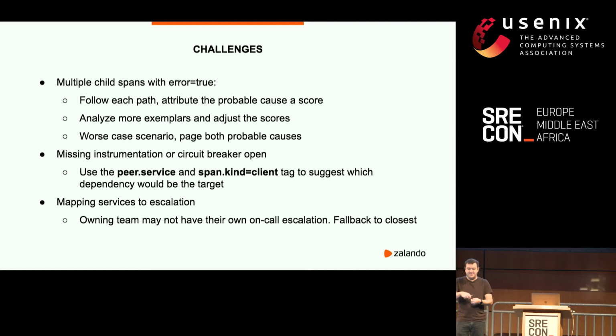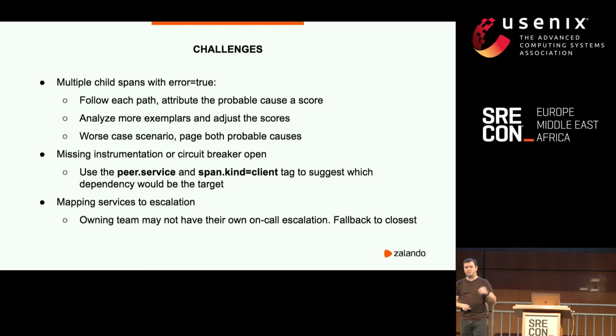Because when everyone is monitoring their stuff and paging themselves, they know they put themselves there. When something is central, such as this symptom that is not owned by any of them, you have to figure all this out dynamically, and now every service is eligible to be paged. And it can happen that the probable root cause doesn't have anyone on call. You cannot map it to an on-call escalation.